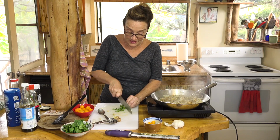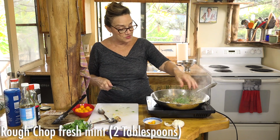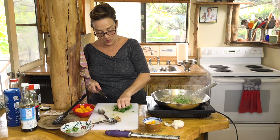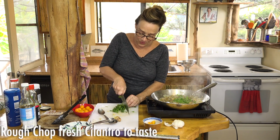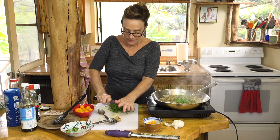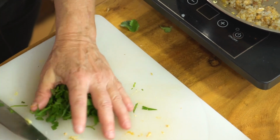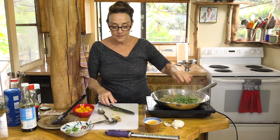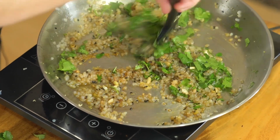Then I'm rough chopping some fresh mint, all in all about 2 tablespoons. And then I've got a handful of cilantro, and I'm going to rough chop that as well. I'm going to turn this off. And add it at the very end. Give it a stir.